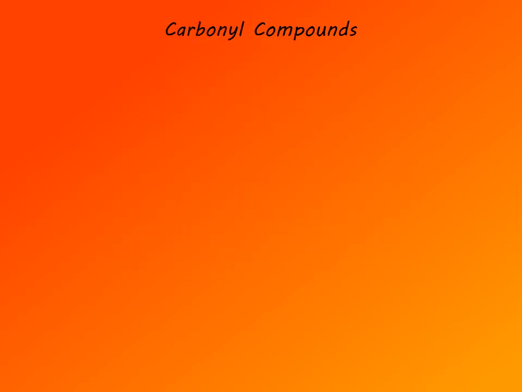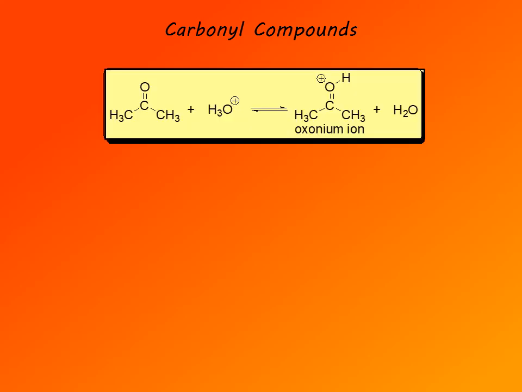Another class of organic compounds that can act as both acids and bases are carbonyl compounds. But they are rather different from alcohols. They have a carbonyl group, which is a carbon-oxygen double bond. But as you can see, that oxygen does not have a proton, which means that different parts of the molecule act as acid and as a base. So oxygen has free electron pairs. So that's the basic part of the molecule.